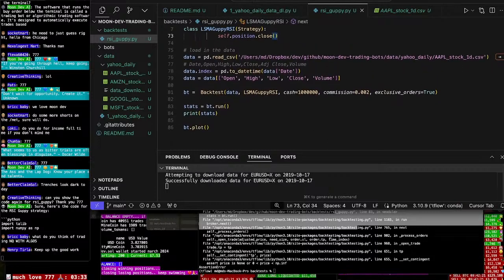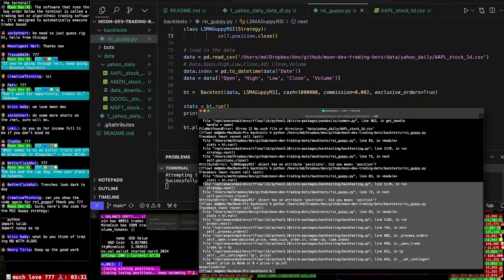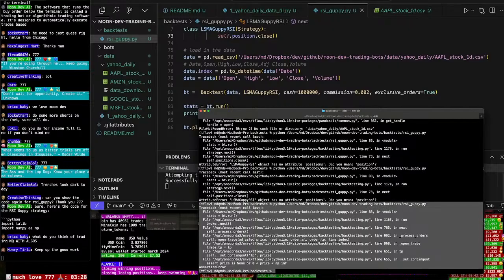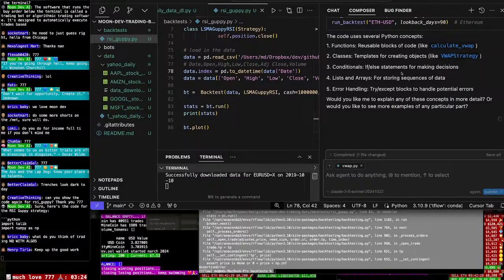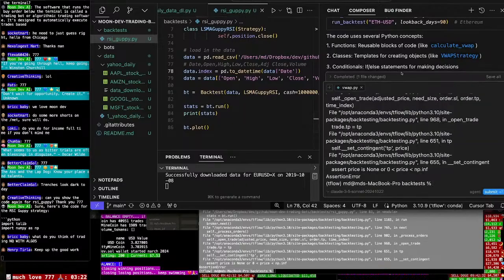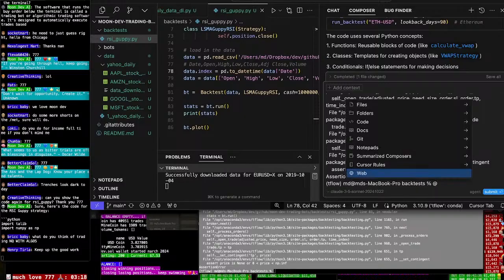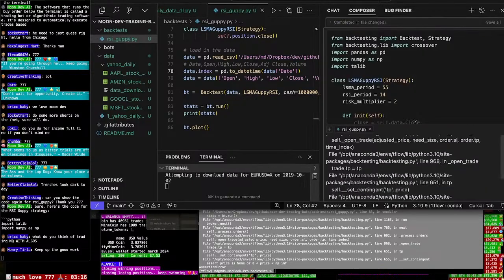So in the bt.run, let's go ahead and just give the error to AI because there's no reason to think about it too much. So let's go here and say at the RSI Guppy. So you just tag the file.